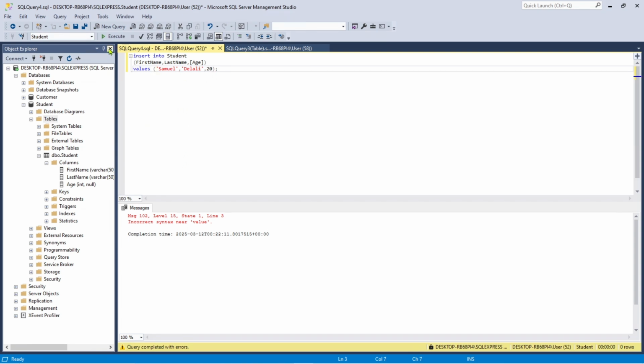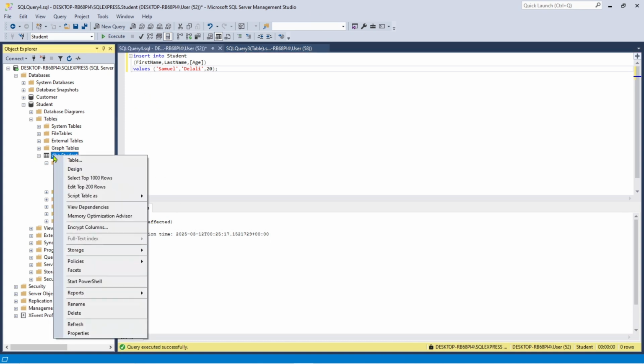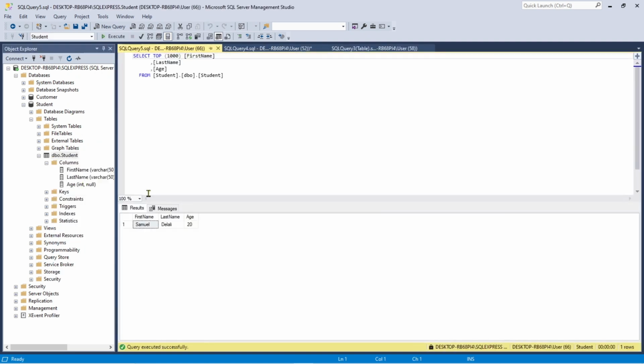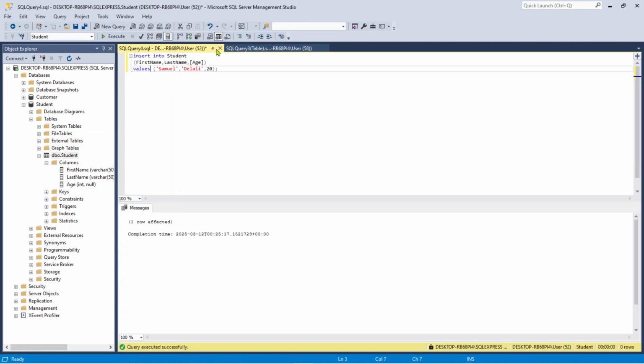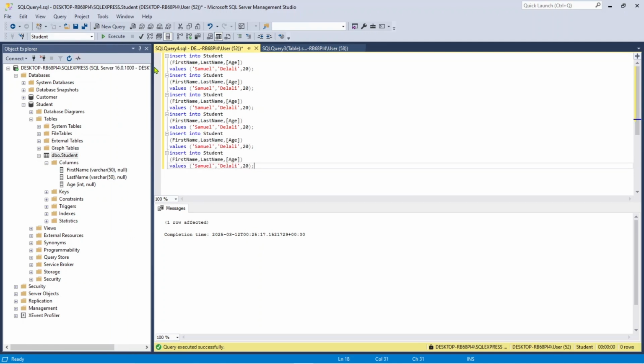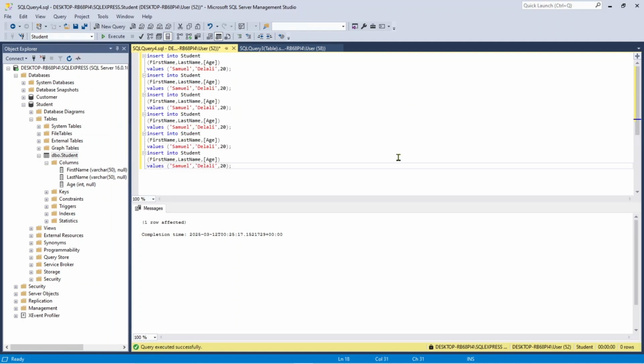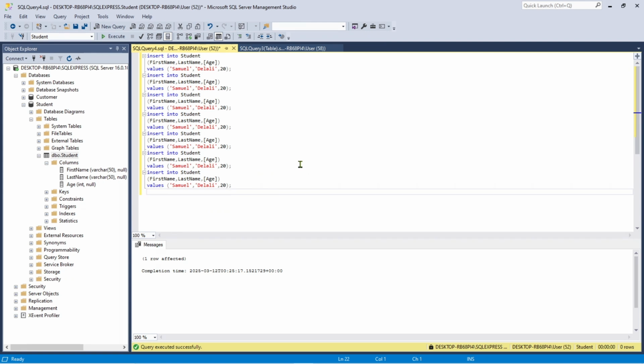So now you can go ahead and use this select statement to see how your table is going. In one of our next videos, we'll be working with the select statement, we just wanted to use it to show us the progress of our database. Alright, so let's go ahead and copy this and duplicate it, and just edit the names and the ages, and let's make progress here.